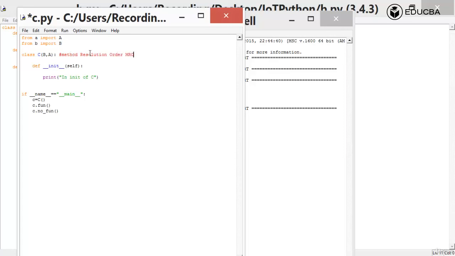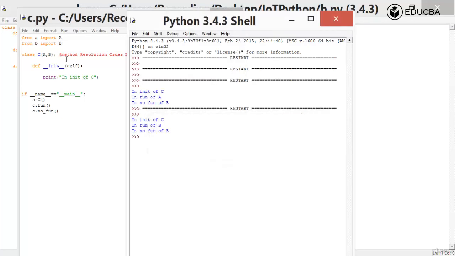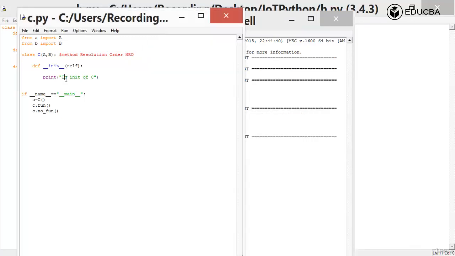All right. So let me say for now, I'm going to make it as A comma B, right? And of course, when I run that, it's going to be an init of C, and it's going to call fun of A and not the fun of B. Now, also, if I want to also print the init of A and the init of B, right? When I call the method C, when I go to the init of C, I can do something by saying super.